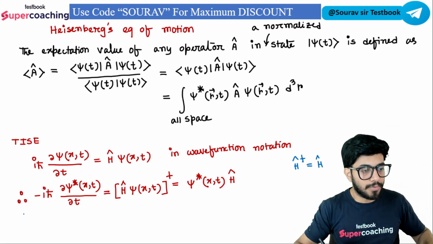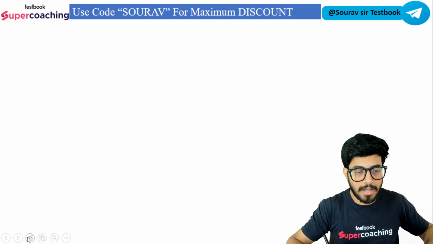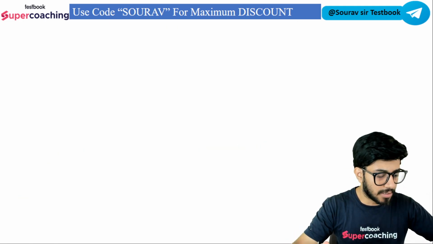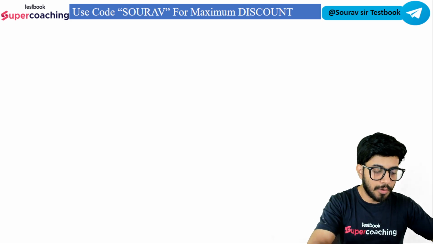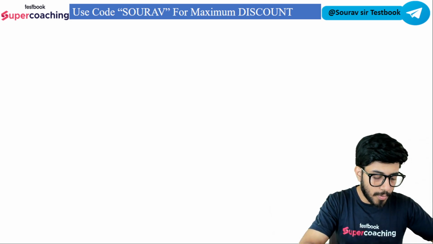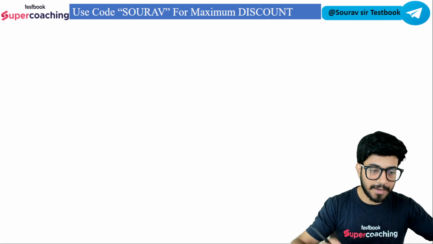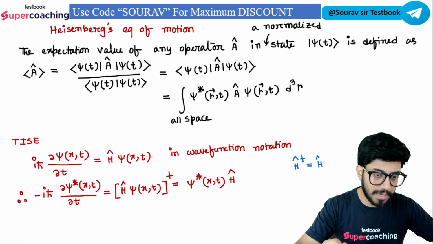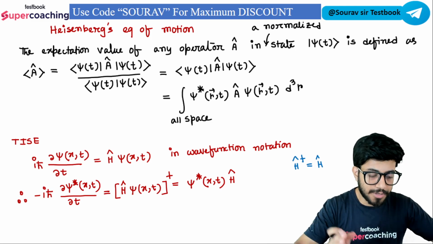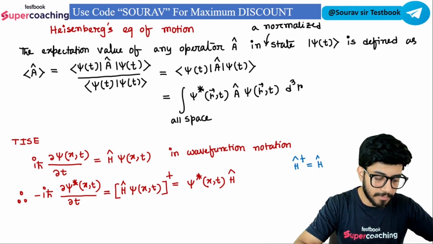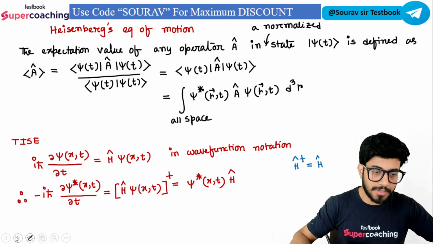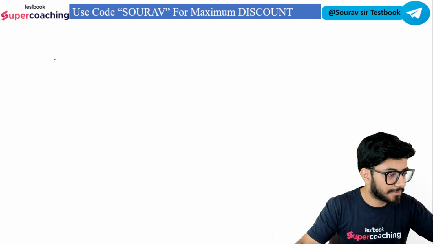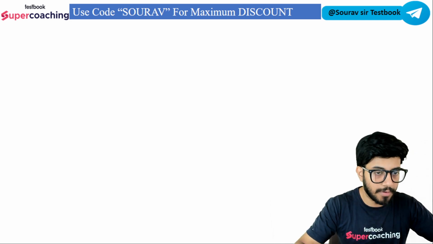Now we can go on to prove the equation of motion in terms of Heisenberg. And how will we prove it? We can prove it in different ways basically, but the most important way is just to write down the equations one by one, and you can write down the Heisenberg's equation of motion by that if you want. So let me just show you how we will do it.